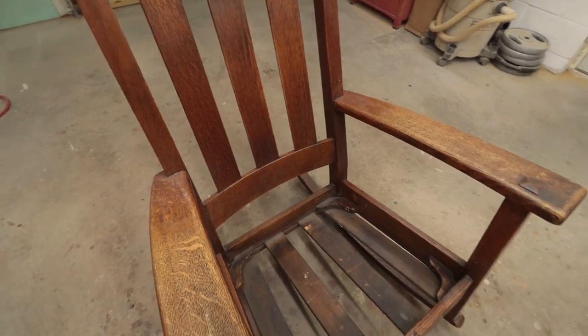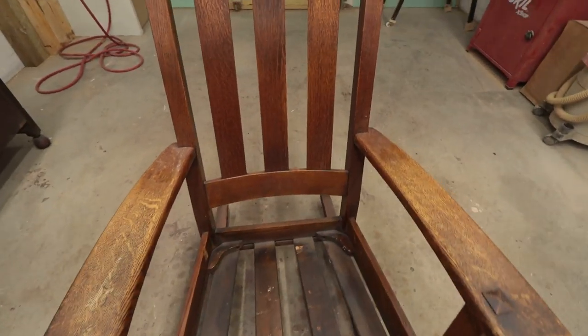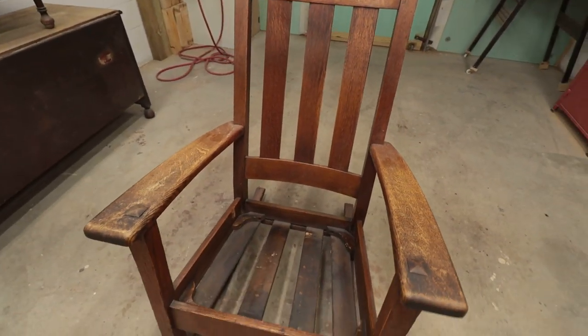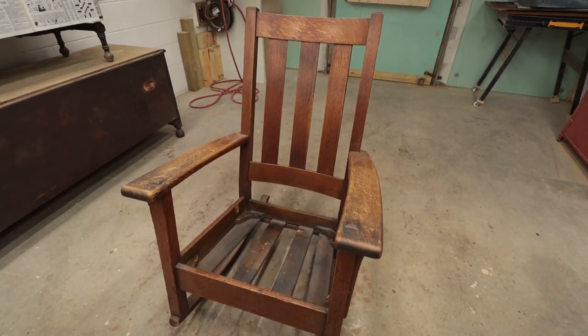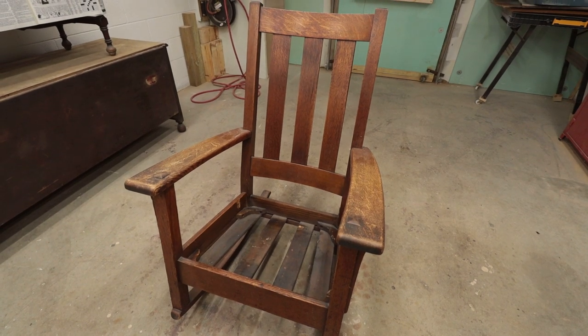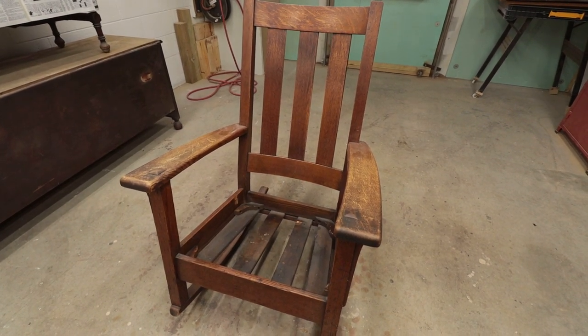It's still in decent shape, and this is such a nice antique that I don't want to fully refinish it and make it look new. I want it to keep some character. So this is when I would use the Restor-A-Finish products.